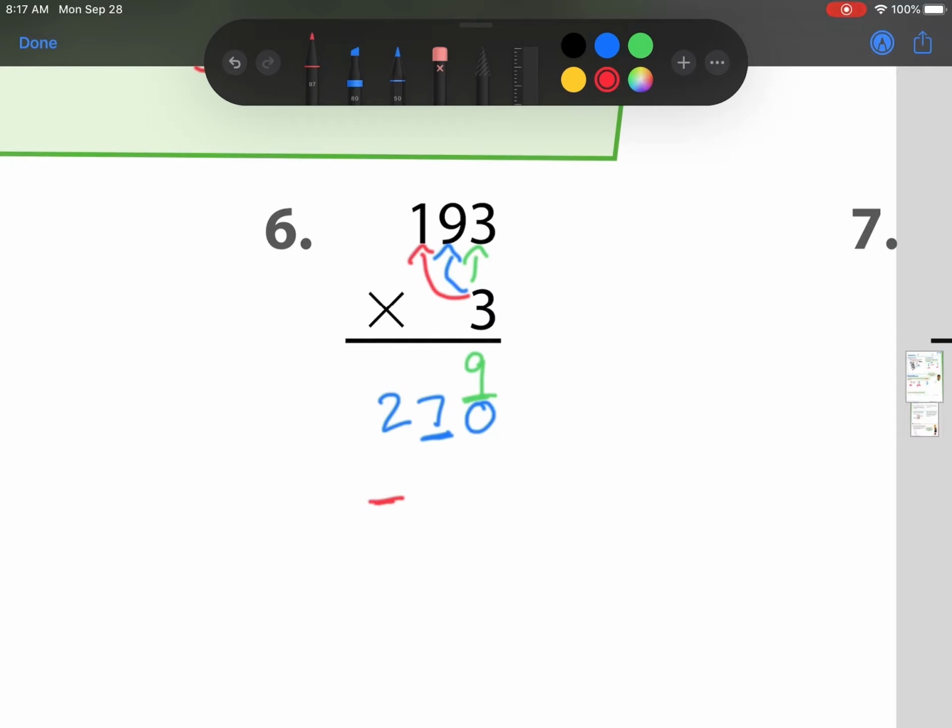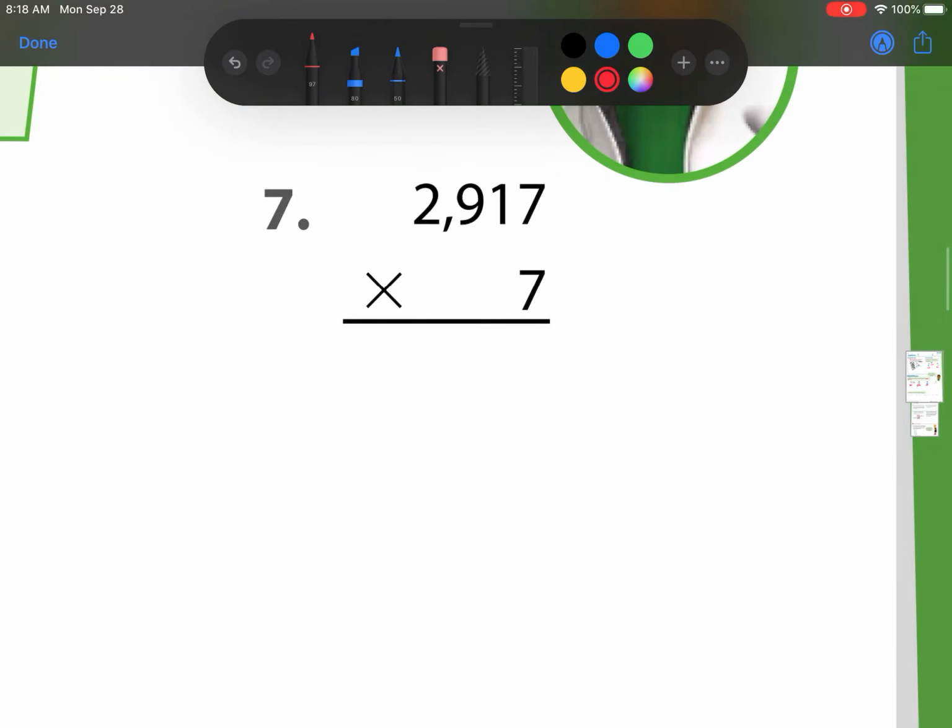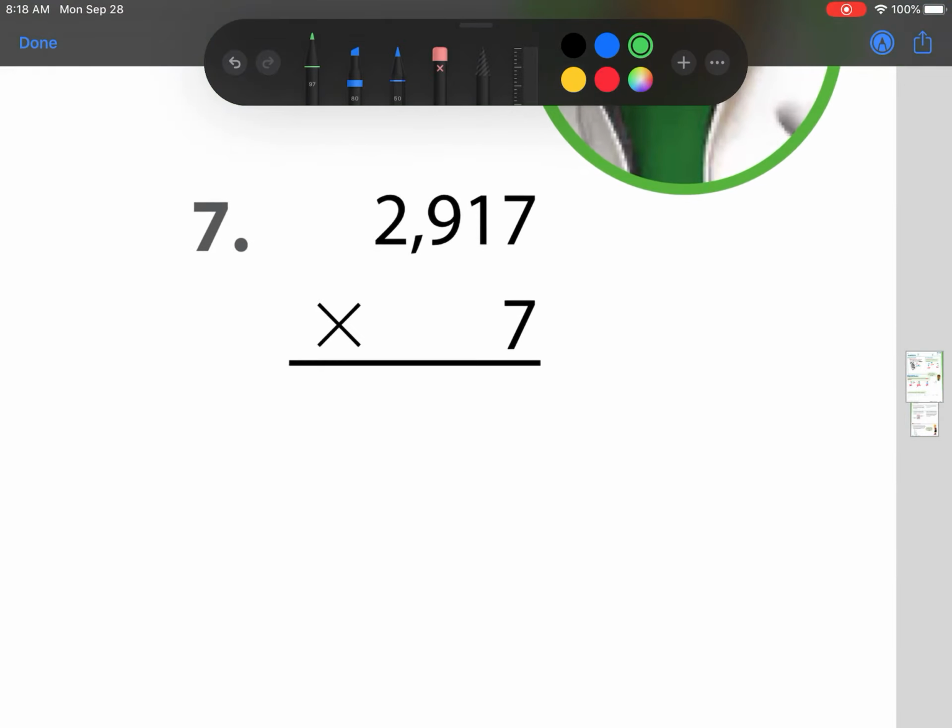Now watch this. If I want to add those zeros first, I can. So I can put 2 zeros, and now I know I'm in that hundreds place value. Now let's add them up, and I get 579. Okay, my last one, this is a 4-digiter. So I'm going to start by my ones place value, so that same process each time.